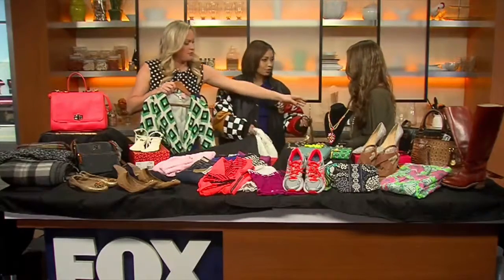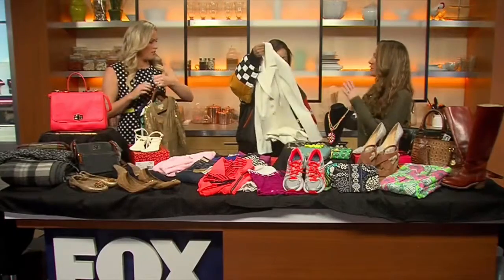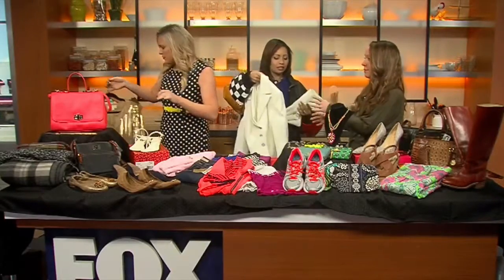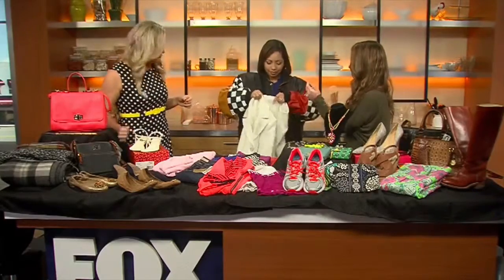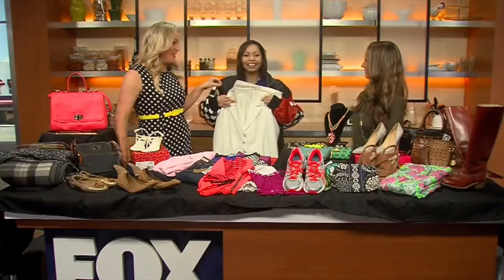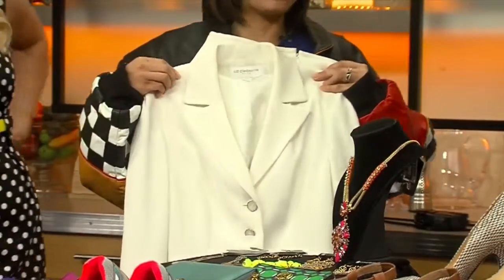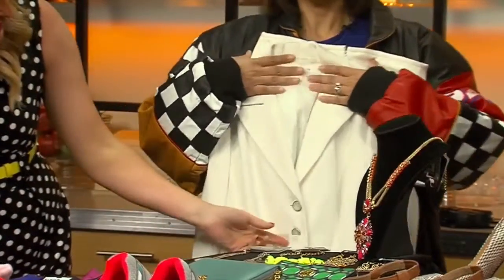Barbara brought in a suit — and it turns out Clothes Mentor doesn't take suits as a complete suit; they break them up into separates. That's because many women wear different sizes on top and bottom. This one was described as an 'old school anchor lady suit' from when the anchors used to wear suits on air — with all the original buttons and everything intact.